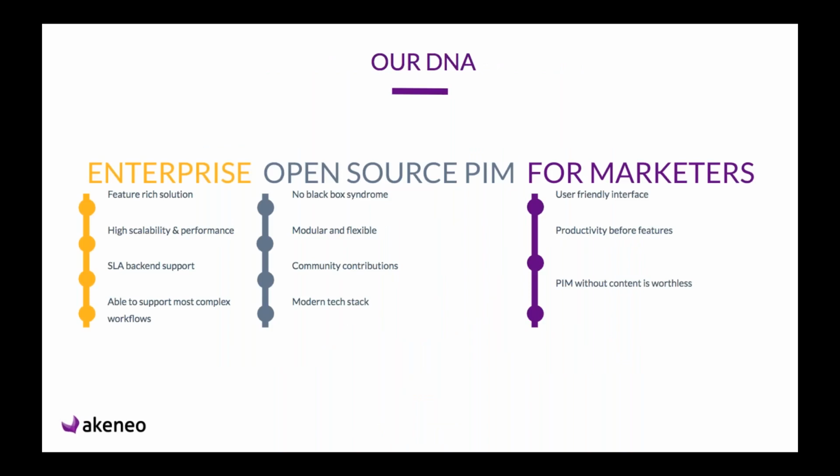So it's important to note that, as I just said, when our founders created Akeneo, the idea from the beginning was open source, and they wanted to make marketers' lives easier, right? And they really just wanted to end this reign of terror, as we jokingly call it, right? Spreadsheets are a nightmare, right? And so the main purpose of Akeneo is to help your marketers provide that quality information.